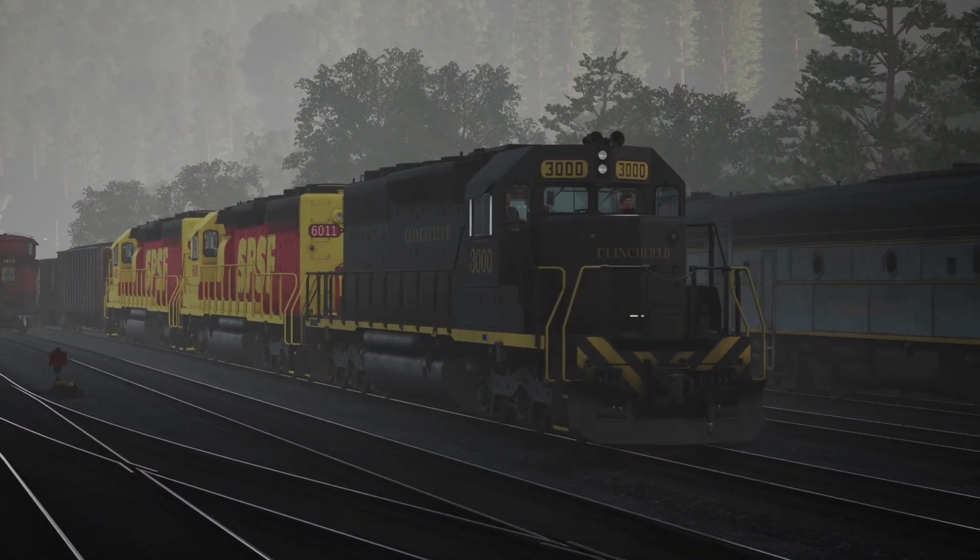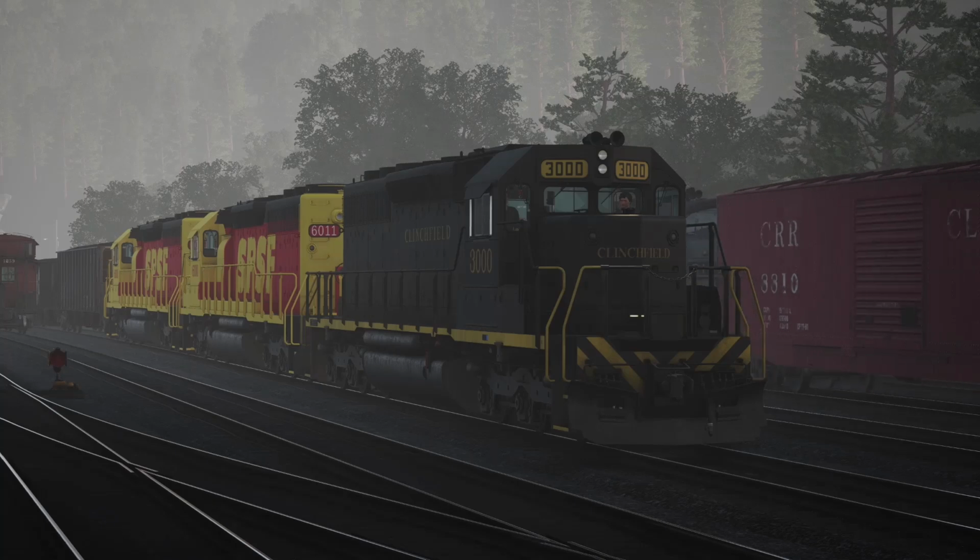So when Clinchfield came out initially, like I said, it had a horn that Dovetail said they had that sounded pretty good. They just needed time to implement it, and a year or however much more went on, and that never happened. And then lo and behold, was it last year, there was a CSX scenario pack which came with a hockey stick or YN2 livery for the SD40-2 as well. And that locomotive had this horn, and you had to pay for it. So we finally got the horn without any further ado.